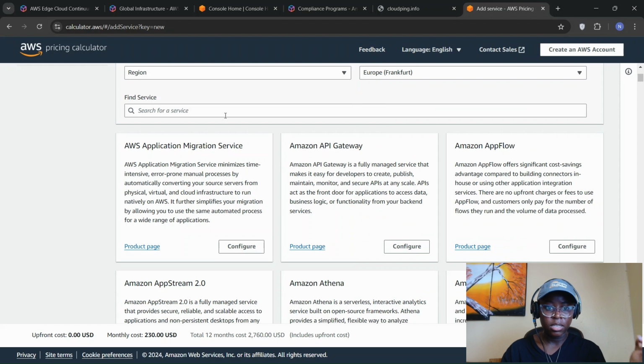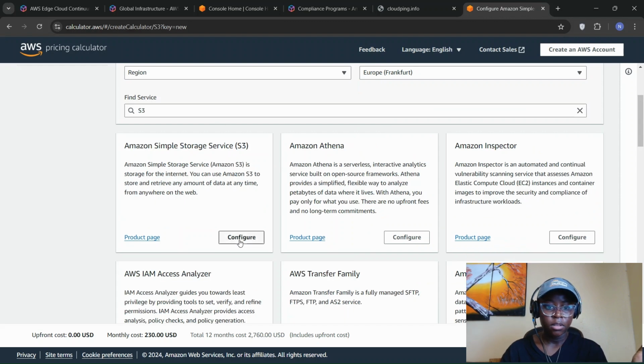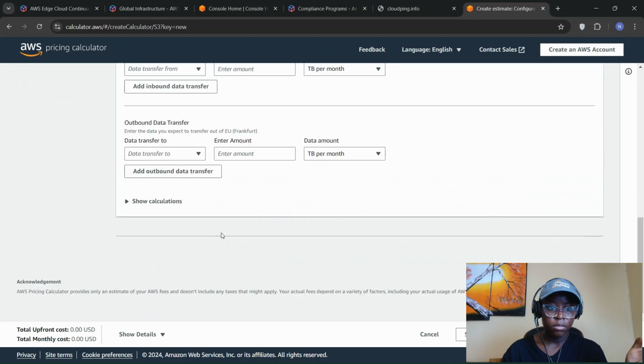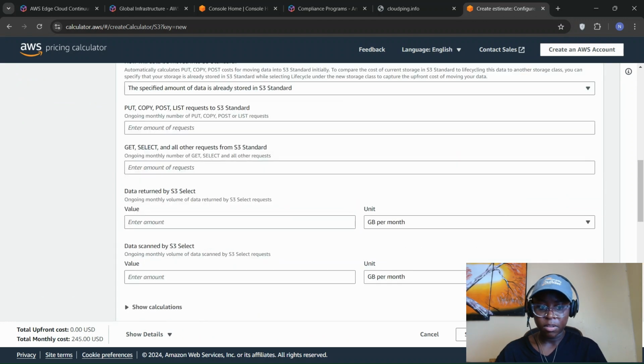And still the same service, so let's select S3 again, with the same 10,000 GB from the Frankfurt region.